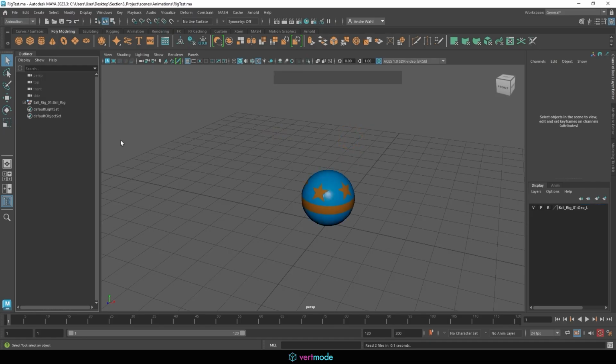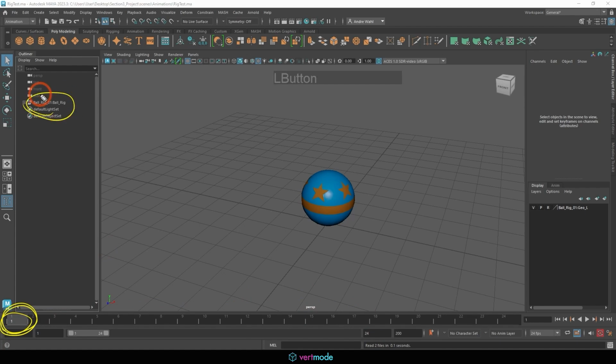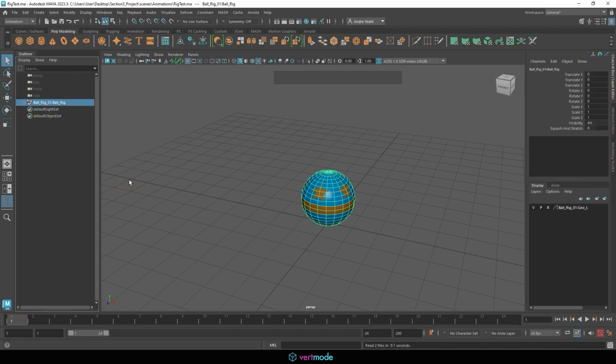We're going to do a 24 frame render. So just kind of reviewing, I'm going to come down here to the range slider. I'm going to go ahead and change this down to 24. Remember that we need to set our time. So I'm going to go to frame 1 here. I'm going to select the top of the ball rig, which is going to be our main control. And I'm going to hit the S key to keyframe all of its attributes along here.